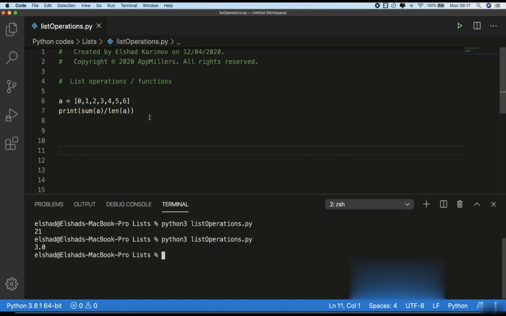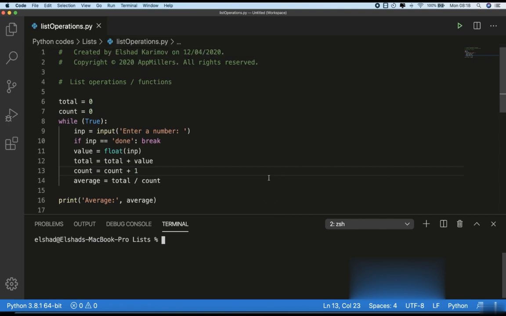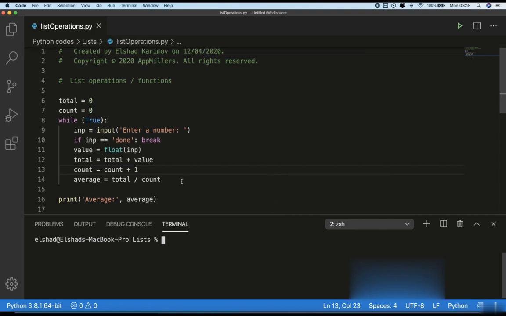So here I prepared a challenge for you. By using these functions, we will do a challenge. Let's imagine that we have a code block like this, in which we are taking numbers from the user and finding the average of these numbers. If we run our code, you see that it asks to enter a number. If I enter 1 and press enter, it asks for another number.